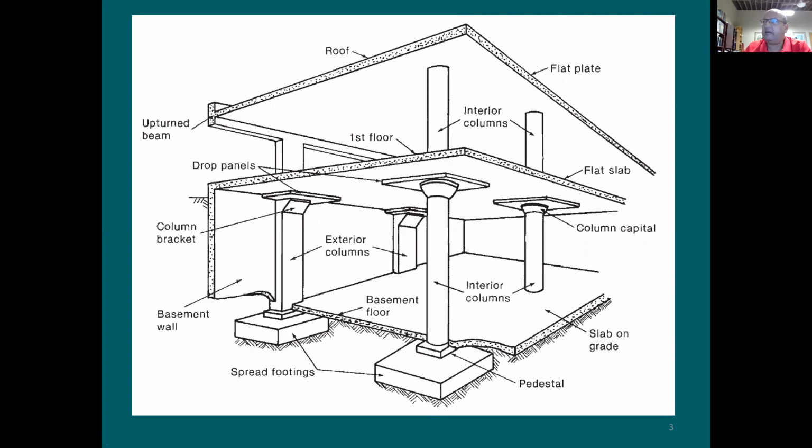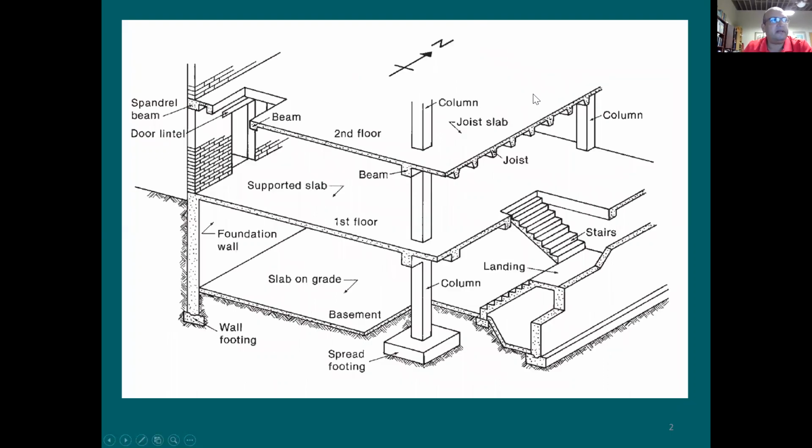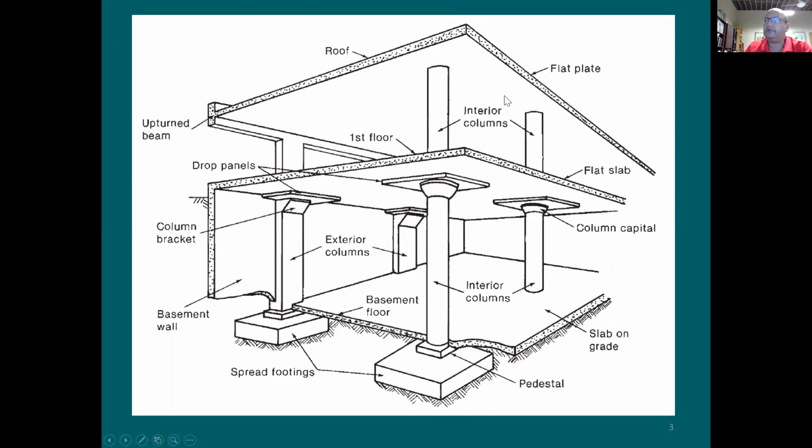But if you have, let's say, a parking structure or exhibition hall where you don't want to see beams, this is going to be a perfect solution for you, because you don't want to show beams to people unless you'd like to. That's a different story. So comparing this system to the previous system, there is no joist, there are no beams. This is what we call flat plate. It's supported by columns directly.